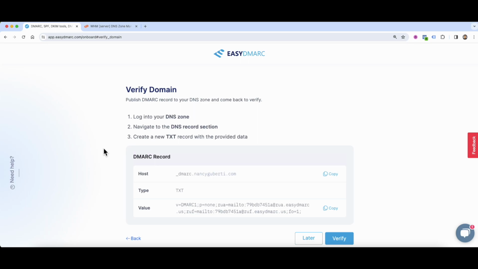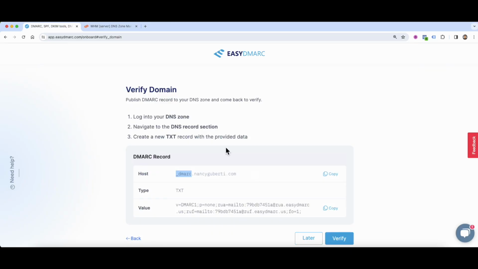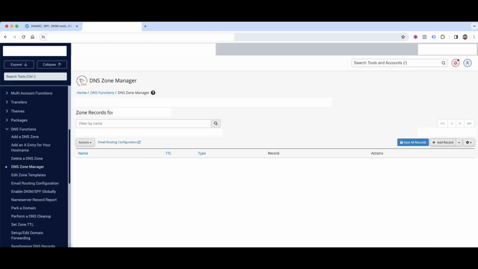So you have a website and it's hosted by an organization, and you have to go into the hosting account for your website and put these two pieces of information, the host and then the value. So you copy the host information, you go to your hosting website that you're using, and then you press add a record. What type of record? A text record, TXT. You paste the name in the section on the left. You then come back here, you copy the value, you put that into the text section on the right, and you press save. And then you get a confirmation message saying you've successfully saved the following TXT record for your website.